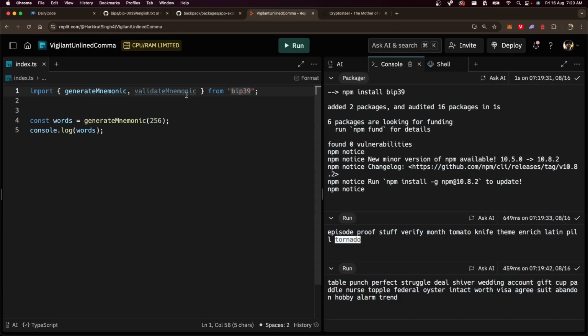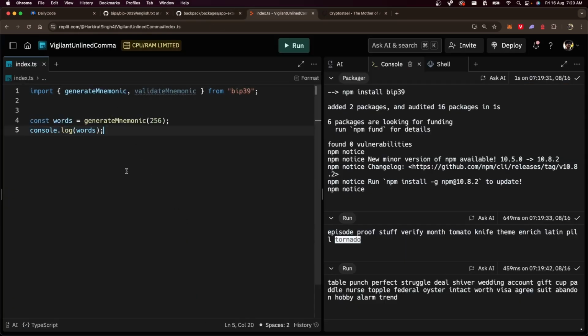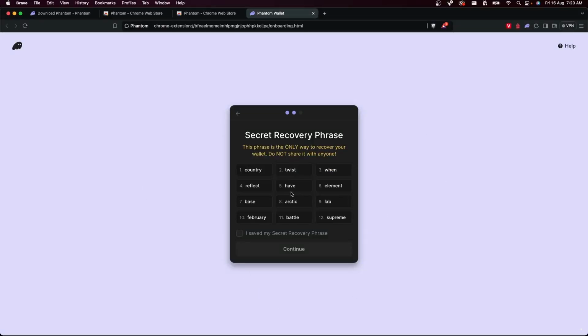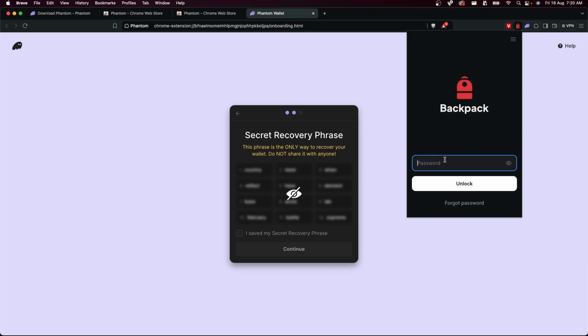So what is this library doing? The generateMnemonic function is picking 12 random words from it or 24 random words from it, and in this case, printing them on the screen. In the case of a wallet like Phantom, they show it in the UI. So building a company or app like, now this is locked forever. I don't remember its password. But building a company like Phantom and Backpack isn't too difficult.